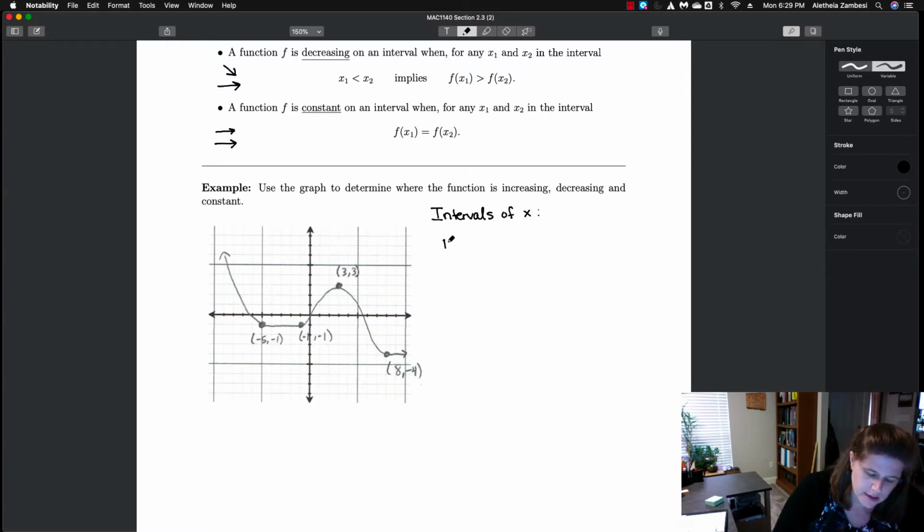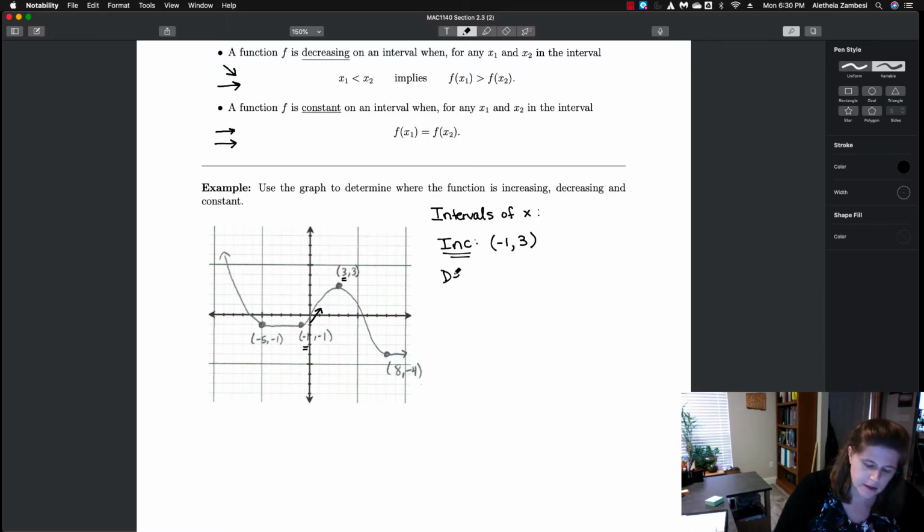So let's talk about increasing first. Places where the function is increasing means that it's going up, and I have a place right here where the function is increasing. That's the only one. The rest of them are decreasing, going down, or they're constant or going straight across. So we start at this x value of -1. That's where we start to increase. We don't include that value because that is a point of change. So at -1, we're changing, and then we start to increase. And it stops at 3. So the x value of 3 is where the increasing stops.